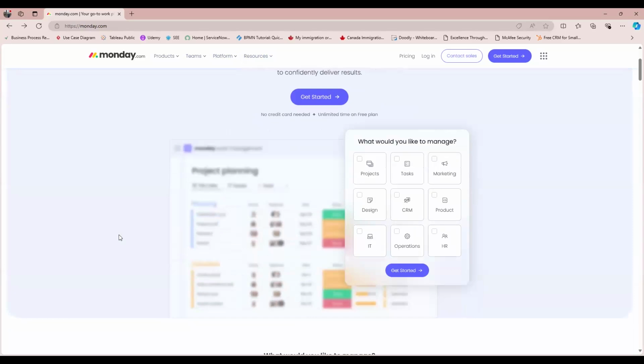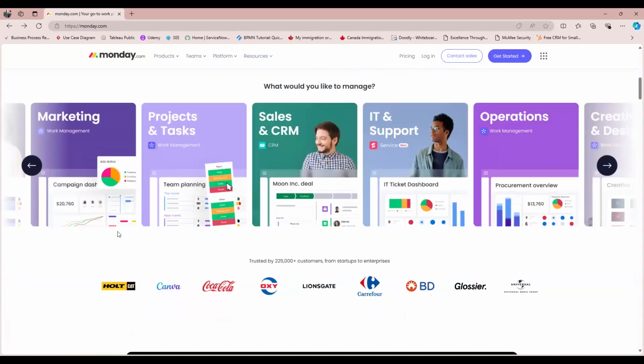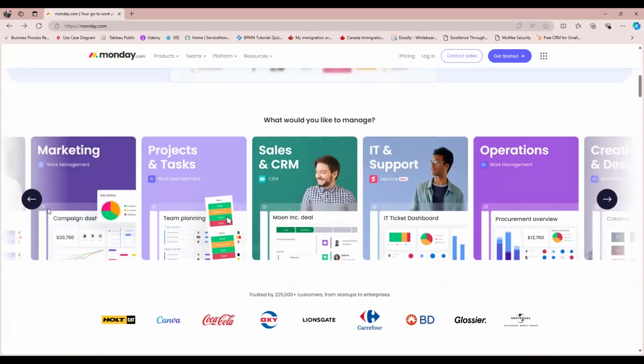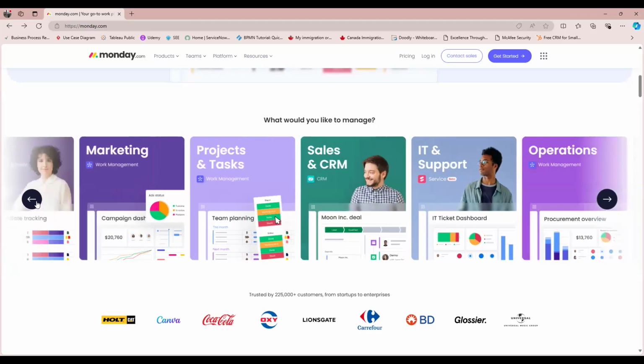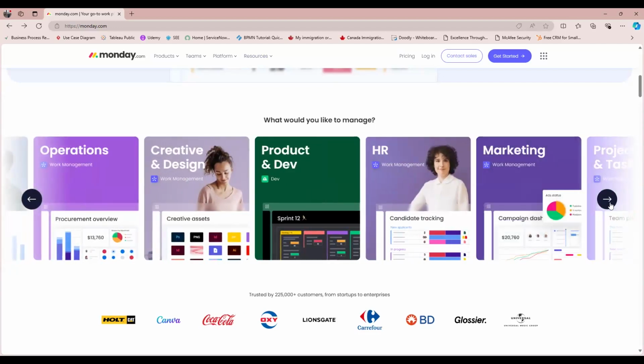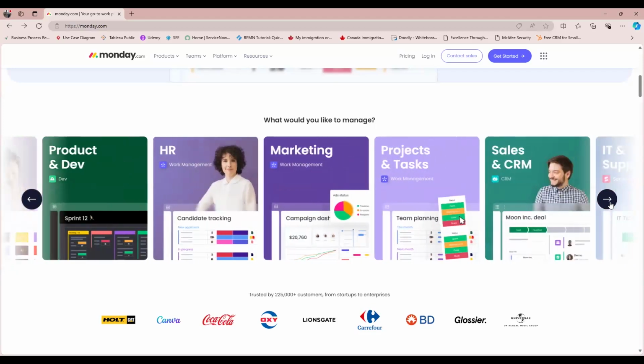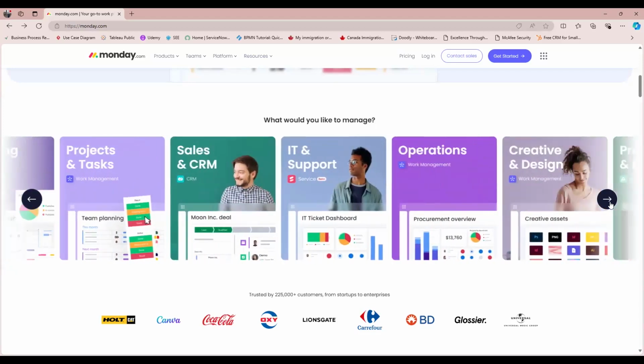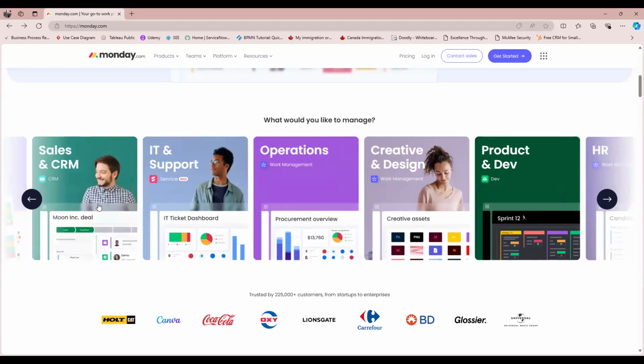If we scroll down, you would see some of the things that are possible on monday.com. So exactly what you want to manage, which is the question. You can take a look at it and pick what you want. And they have tools and templates practically for most of the things you may need to do at work.